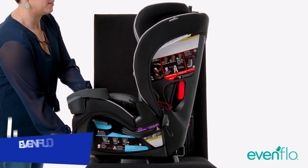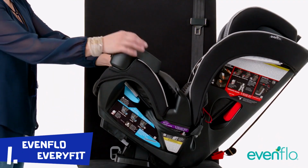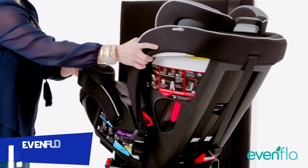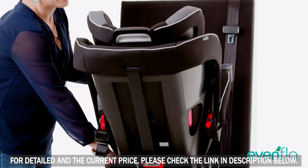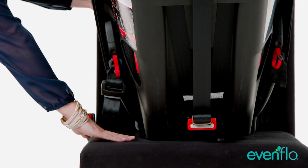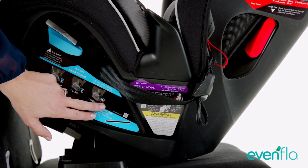Lift up the recline handle and tilt the car seat back to one of the 3 rear-facing positions. Place the EveryFit on the vehicle seat facing the rear of your car. Make sure the bottom sits flat on the vehicle seat. Check the recline angle indicator. The level line should be parallel to the ground.